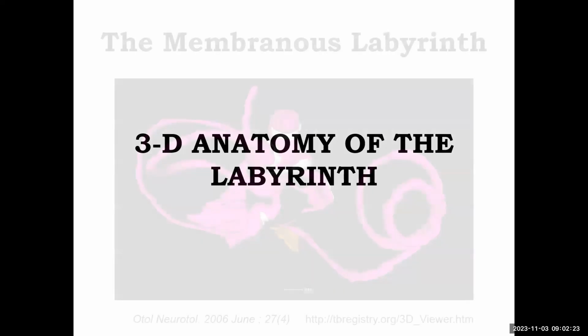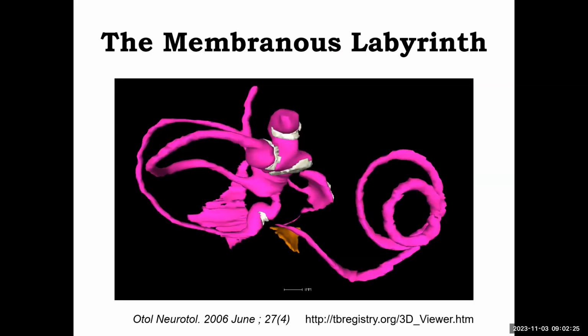So let's talk about the 3D anatomy of the labyrinth. We have, obviously, the membranous labyrinth, which is of extreme importance in understanding BPPV because this is where it all takes place. Now, this is the utricle. It's like a complex bagpipe of openings. We have the macula of the utricle, and then nearby are the crista of the lateral and the anterior canals. At the bottom of the utricle is the infundibulum of the posterior canal, or the short arm of the posterior canal. Here's the posterior canal ampulla and the crista.